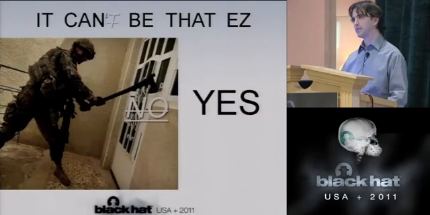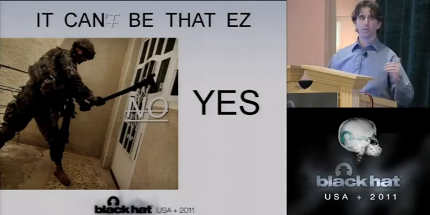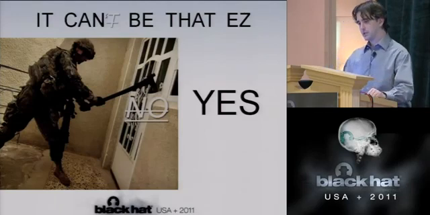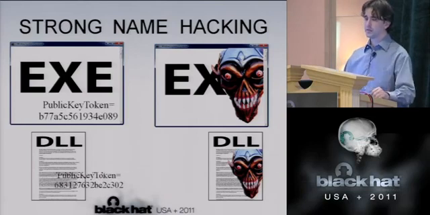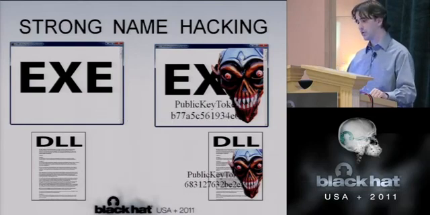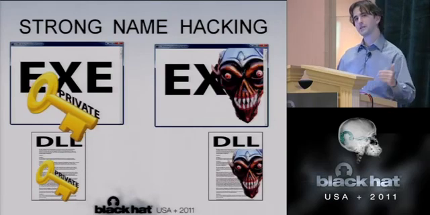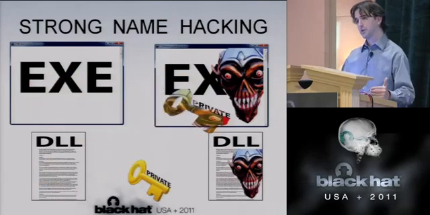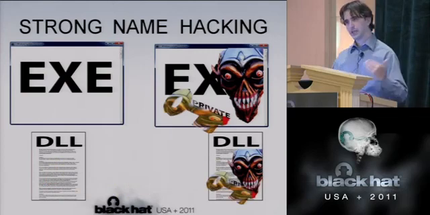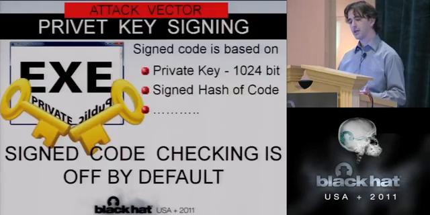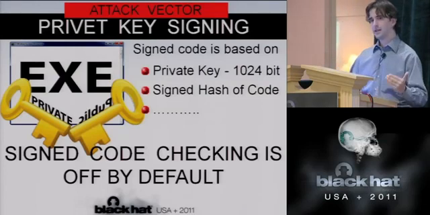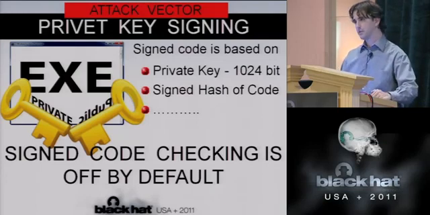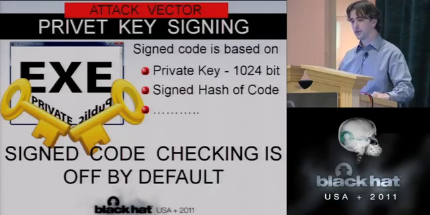We can blow right past any of these key checks, validation. We can, again, make all of these things that Microsoft has put in place to stop us, that all these third parties have put in place, easy. These strong name public tokens, we can just make a malicious version and simply copy these strong name tokens over. These strong names, because these keys become completely invalid when they're on our malicious code, that is how it should work, right? However, strong key checking is off by default. So when you go into the field, you're going to find that 99.9% of computers are off by default. All of that strong name validation is just not happening.